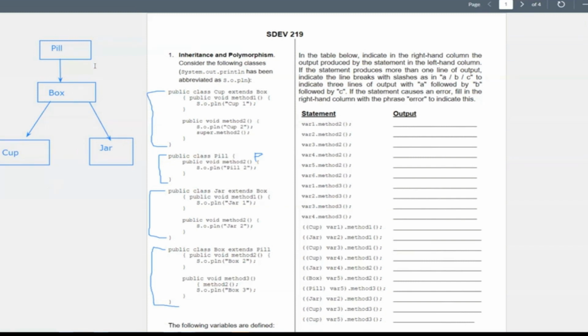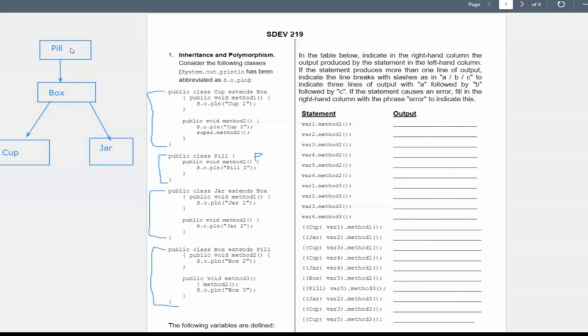So whatever exists in pill, does that exist in jar also? Everything that exists in pill exists in jar, unless those things have been overwritten by box.